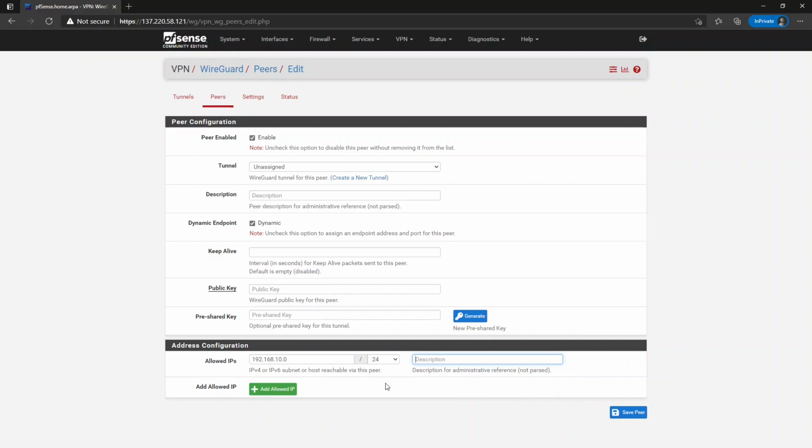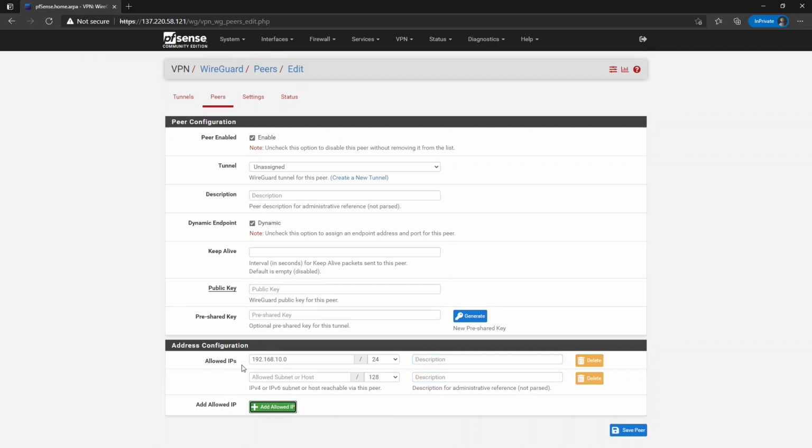If I hit save, this is not yet creating the route automatically. If you wanted the route, you're going to have to go and add a static route or use some kind of dynamic routing protocol. Currently, the allowed IPs rows are only allowing those addresses to actually pass through the tunnel. It's not doing any kind of route creation. That's something that I'm working on, and it will be coming soon.